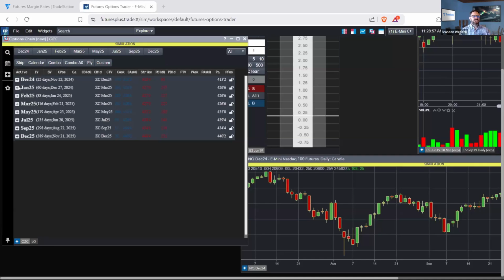If we want to trade the Januaries, well, the December contract will be expired. It's no longer available, right? So we can't trade the January contracts for options, calls, and puts on a contract that's already expired. So that is actually going to be using the March contract as its underlying. February also uses the March contract. March also uses the March contract. May cannot use the March contract because that would have been expired already.